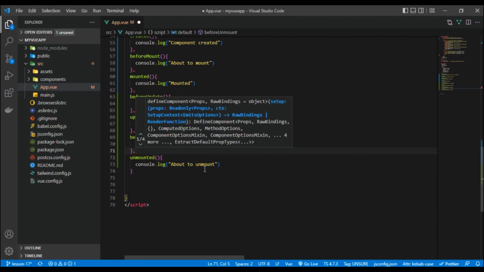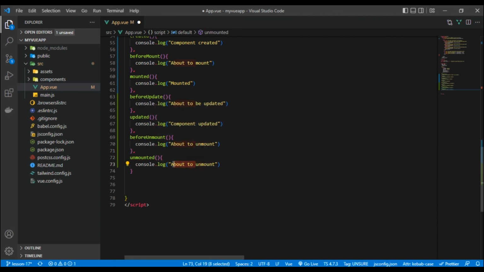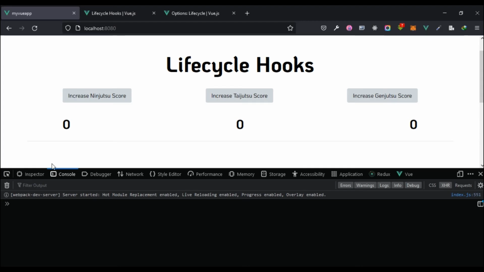Let's add a comma here. All right, let's save that and come into our app.